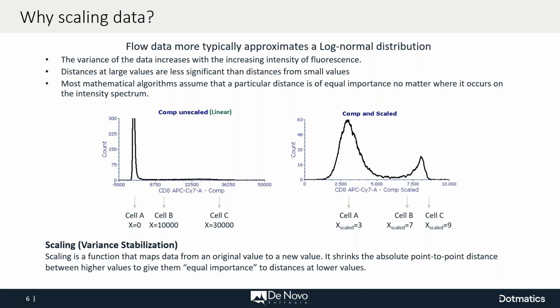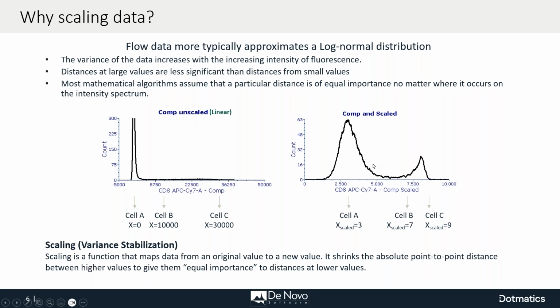I would say almost all the algorithms benefit from the scaling. I can think of one exception right now, which is FlowAI. FlowAI is a data cleaning algorithm. Today we will not see data cleaning, but this is another very important pre-processing step. The author of FlowAI suggested to run FlowAI on non-scaled data, so on this type of data. But otherwise, for example, today we will see UMAP and FlowSOM. They really benefit from a scaling step.